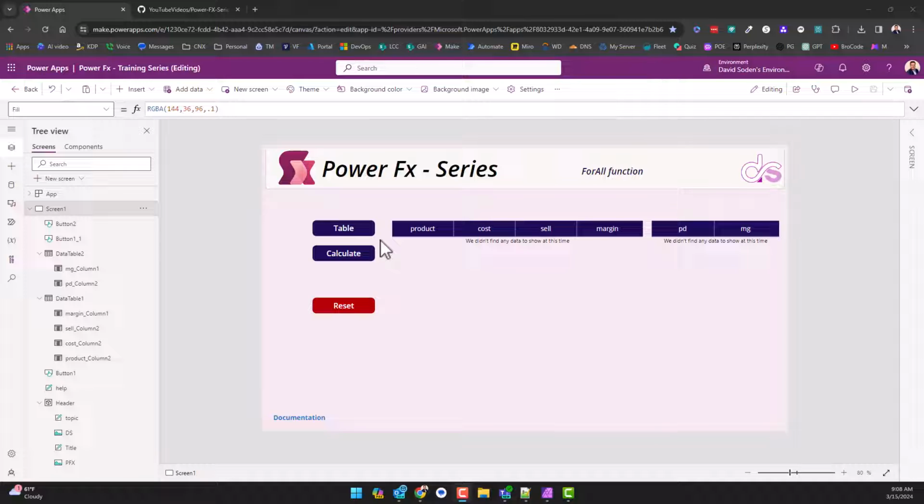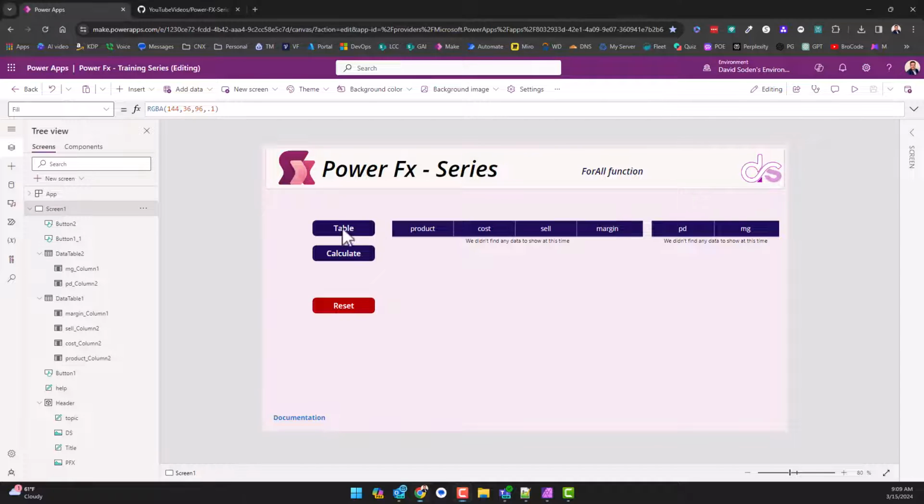Could be a collection, it could be a table, it could be a table in Dataverse, it could be a SharePoint list, it could be a plethora of things. The point is, it needs to be a table or a collection or a list of something, and then you'll go for each row, do something with that row.